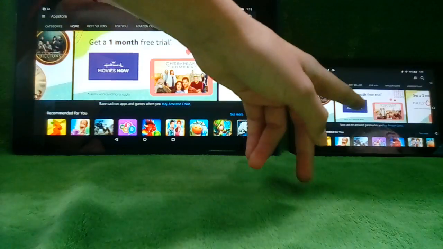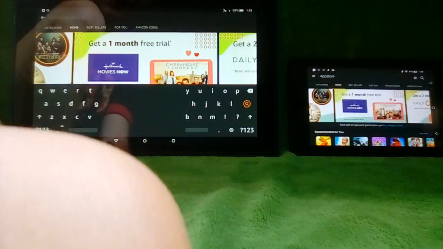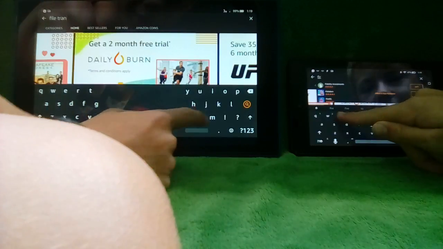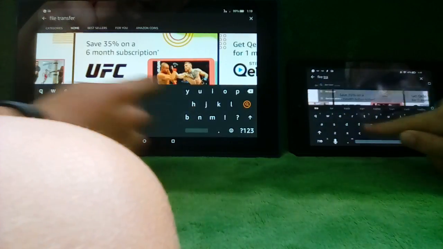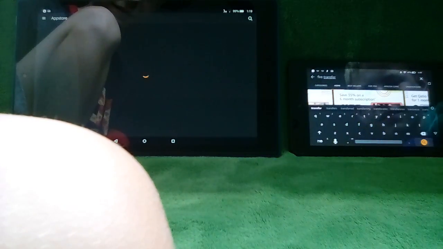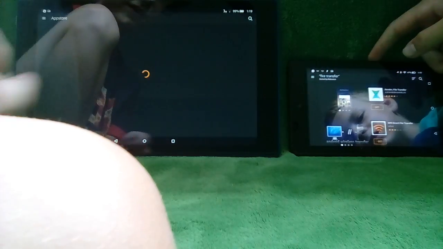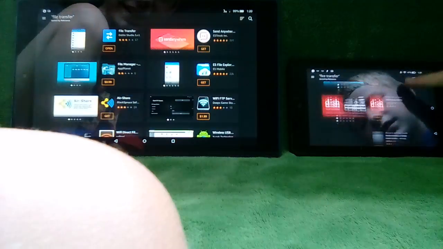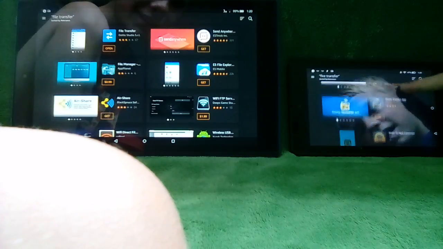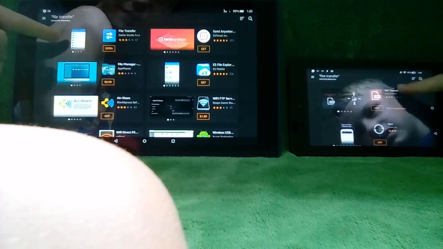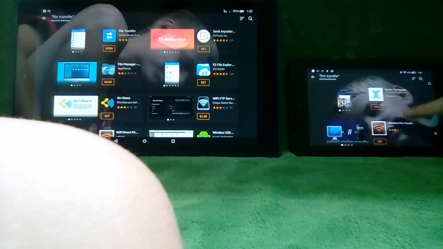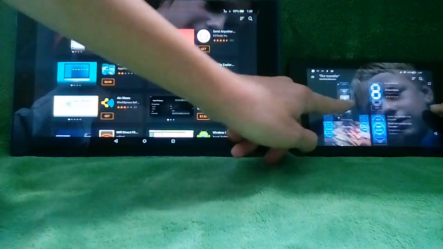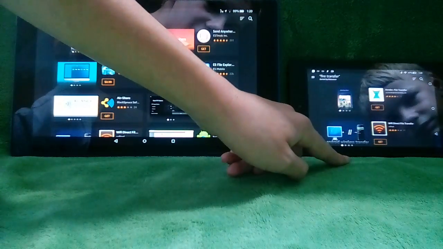You get your 10. Type in the app name on the 6. I'll do it on mine. It's a little hard doing it with one hand. When you have the 10 and then you have the 6, you come up with all these different file transferring apps, but this is the one you want, the first one. Though if you want to do it on iPad, you have to pay. It's not popping up on this one, so I'll show you.